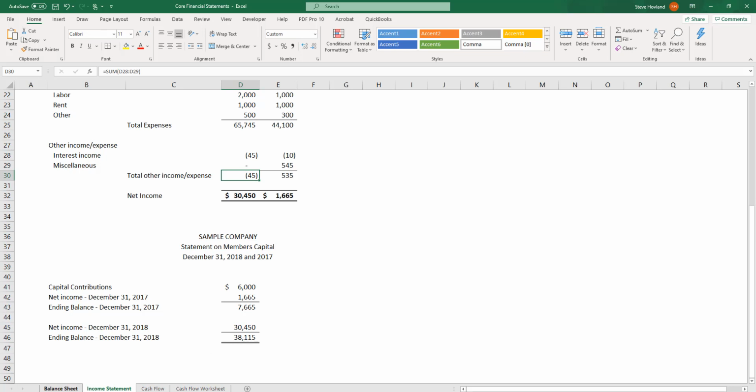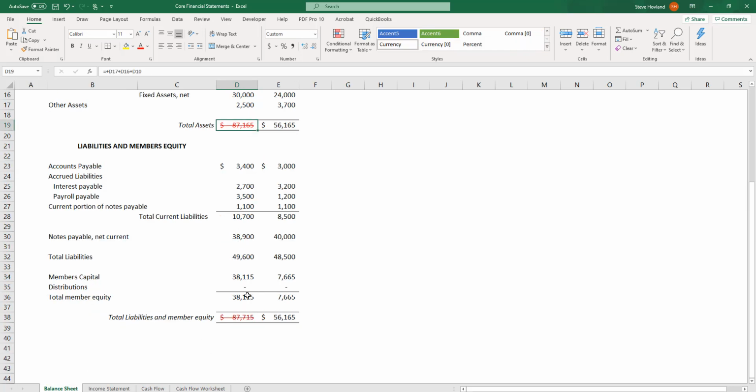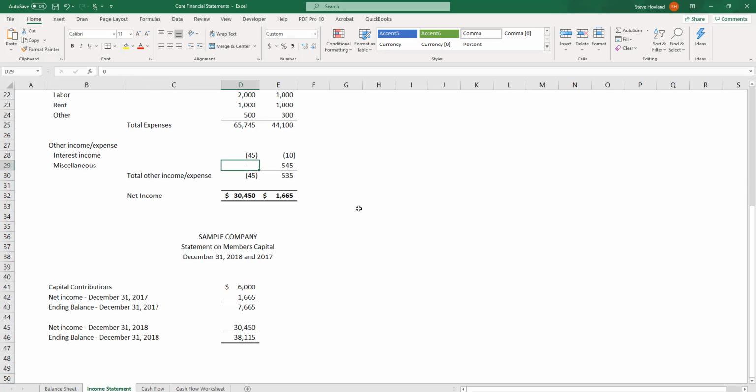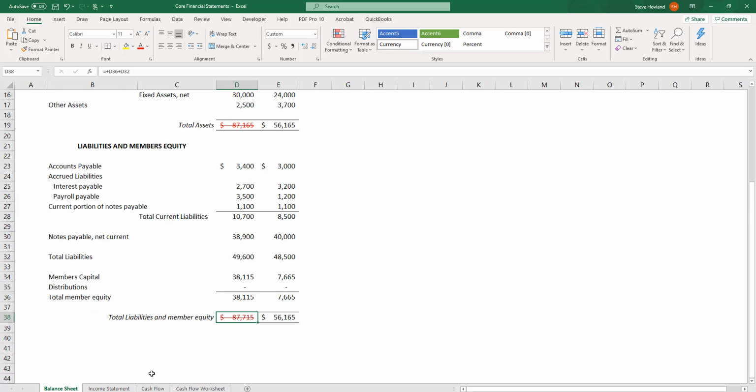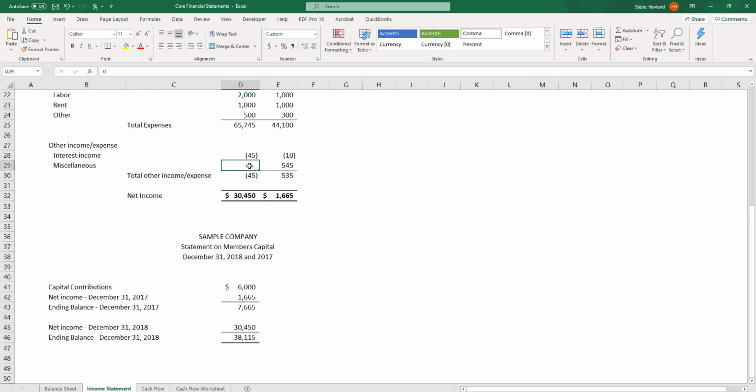And so our equity changed. But now our balance sheet's out of balance. Well, why is that? Well, if you think about it, if I came in here and I got rid of this number, and I'm going to put it back there, but if I got rid of that number, that's technically getting rid of one side of a journal entry. Think back to when we went over the scale concept. If I got rid of this number, and here's my net income, it's flowing through, but all of a sudden my balance sheet doesn't balance. Well, that's because when this entry was initially put into the financials, there was a corresponding credit, because this is an expense, so this is going to be a debit. So there's a credit sitting somewhere else. So that's what I wanted to show you on how these statements interrelate with one another.